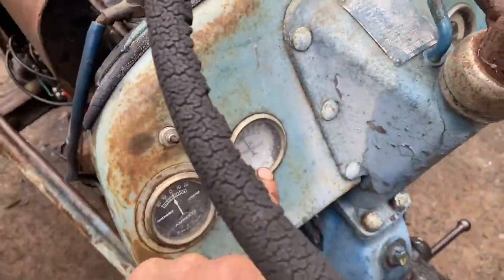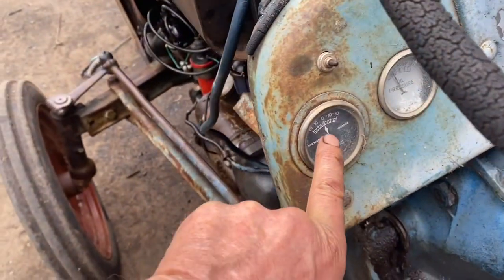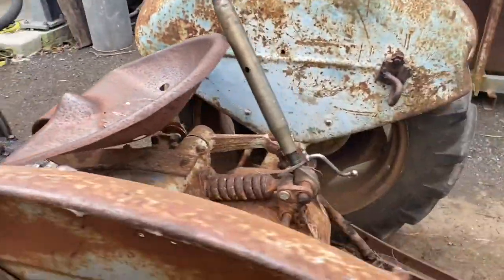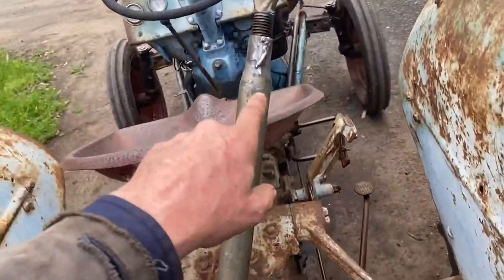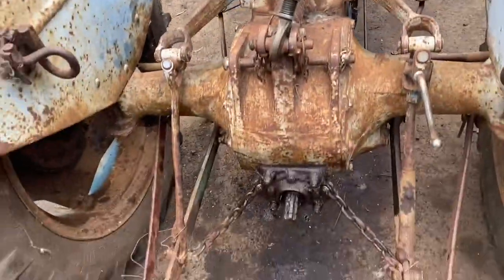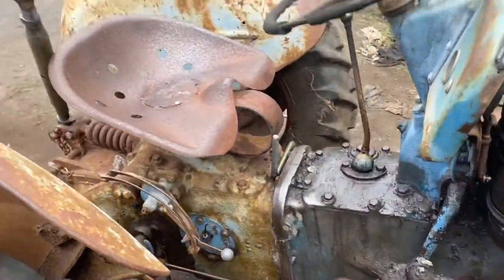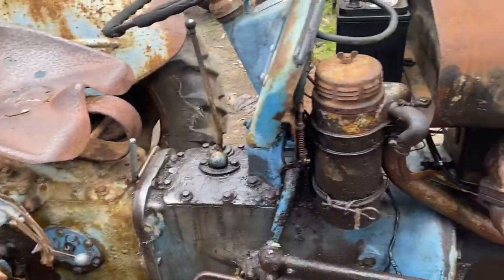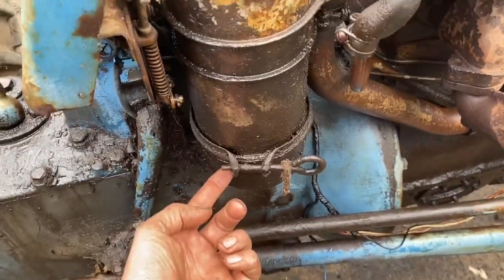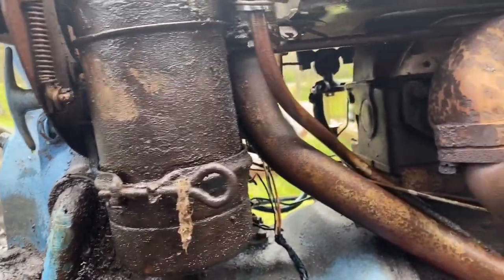This oil gauge works, but not very much. This charge gauge doesn't work because it doesn't charge. I've given this a bit of a fix-up — found a crack but we welded that. I've adjusted the brakes so they come on evenly. I'll probably put some new oil in there — that's in the oil bath air cleaner that these things have.